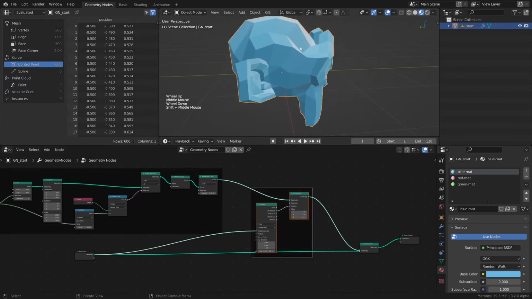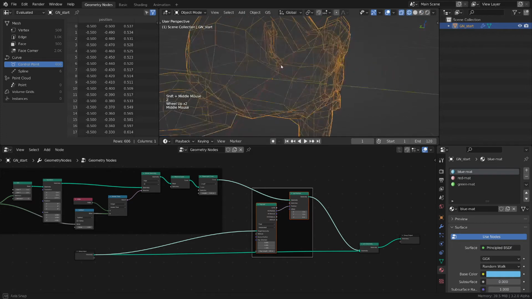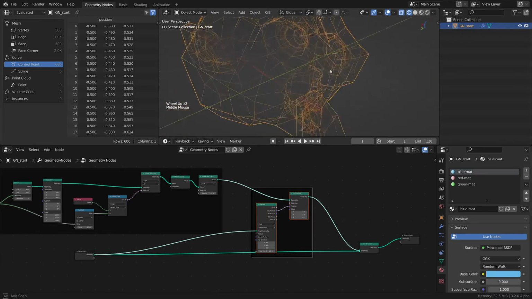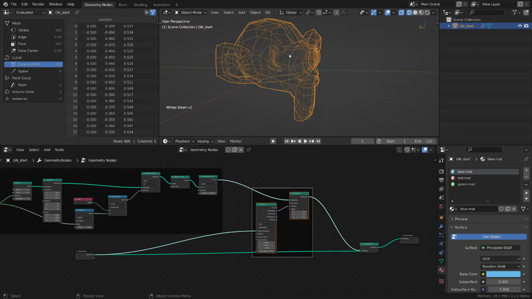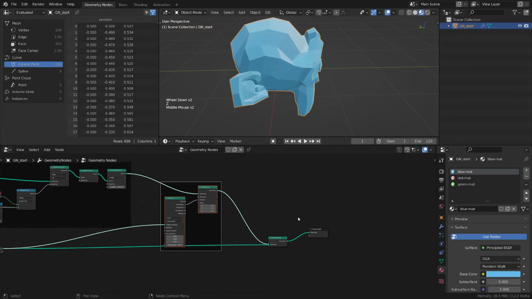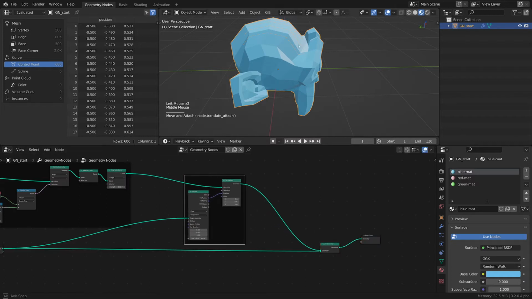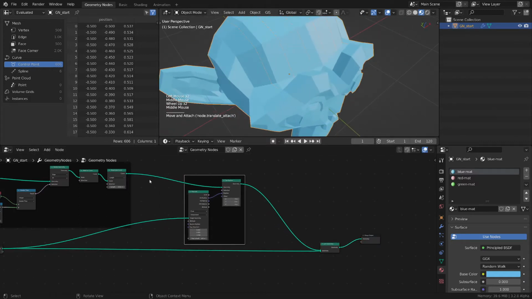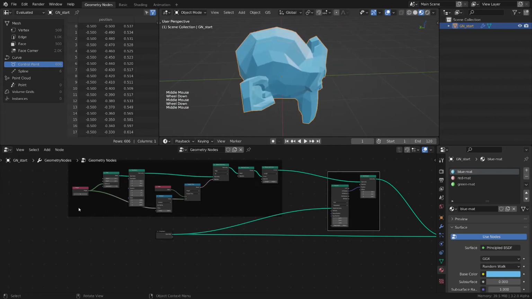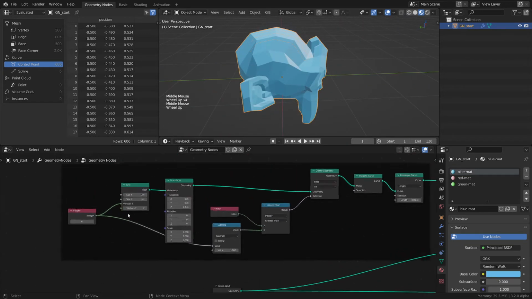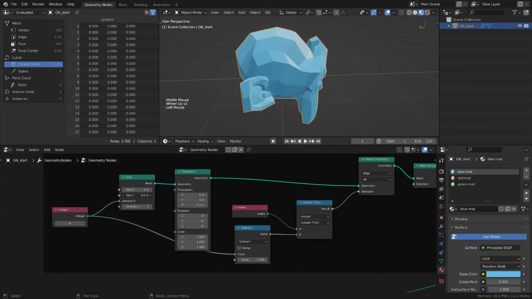So right now things seem to be working fine. We have a bunch of problems here. If I switch to wireframe, things look nice, and they look okay. But if we start to play around with this setup, so let's say we want these lines to be longer, let's increase the size of this plane on the X. Let's make it something like this.